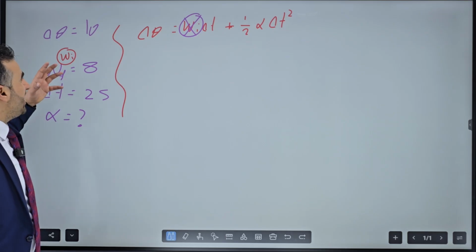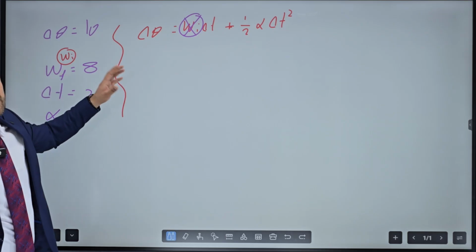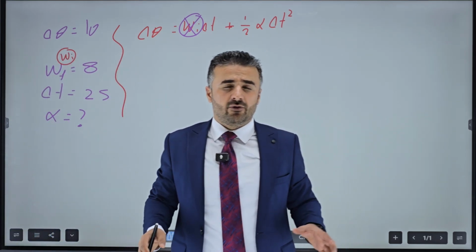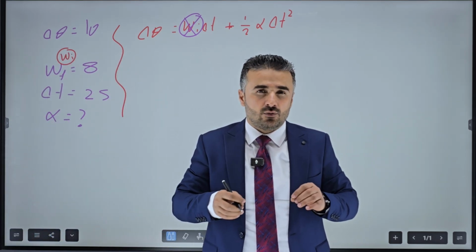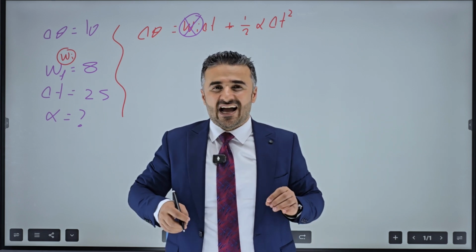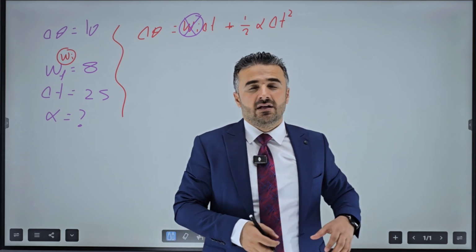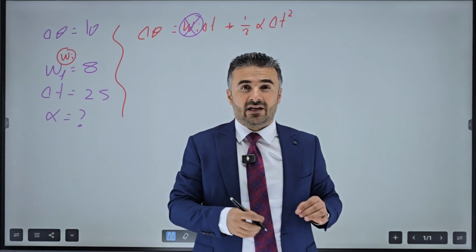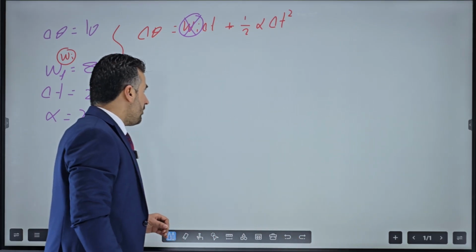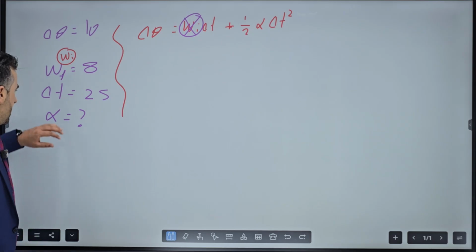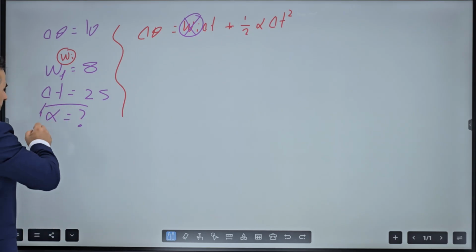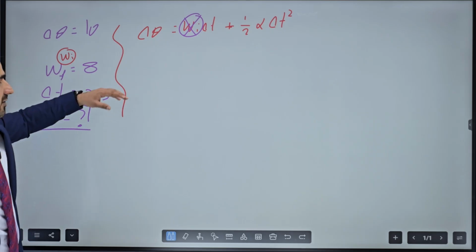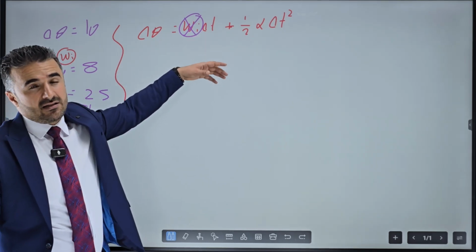So what can you do at this point if you don't have omega initial? If you've noticed or not, out of all the 4 equations, every single one of them has omega initial in it. So that means it is a must for you to find omega initial. So how can you do that? Well, first of all, because the acceleration is unknown, if I want to find omega initial, what equation can I use? If you start with the first equation, you need acceleration, so you cannot.